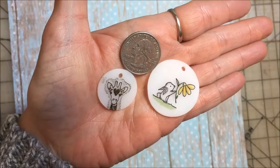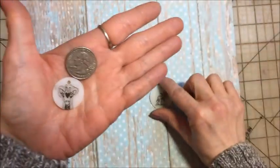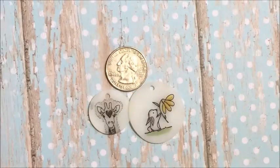For my week of the Growing in Unity projects, I think some of you found what my hidden theme was. My hidden theme for my Growing in Unity week was stamps don't have to be just for cards. So I hope I inspired some of you to think outside of that rectangle and take your stamps and make something great.